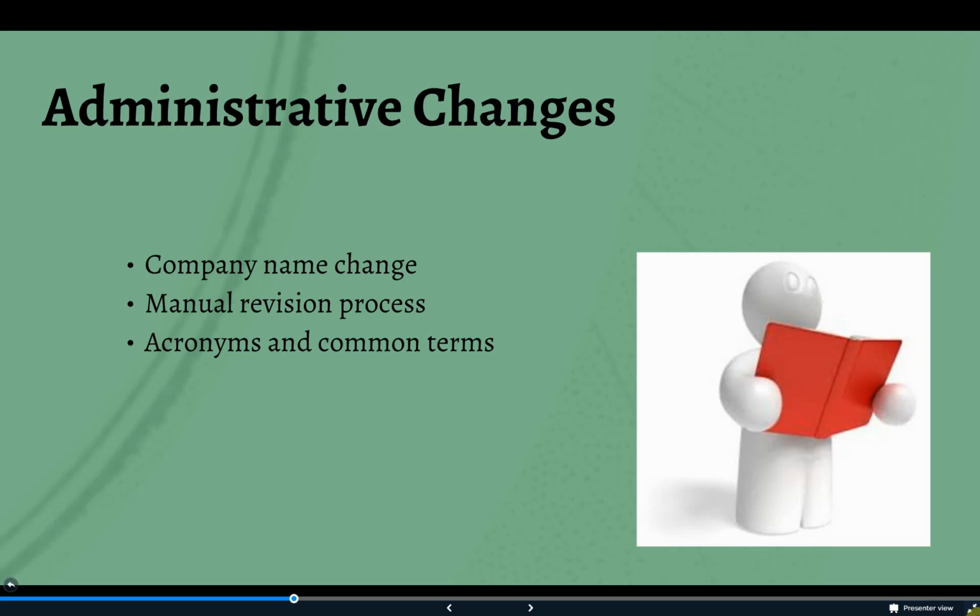You'll also notice that the way revisions to the manual are tracked has been updated. For starters, the manner in which the Procedures Manual is revised has changed. Major changes will be designated with a letter change, like B to C in this case. The FAA will approve those changes before the ODA implements them. Minor changes will be noted with a number, such as C1, C2, etc. These types of changes will be approved by Jeff and provided to the FAA. This will help with being able to make small changes a little bit quicker with less coordination time needed.